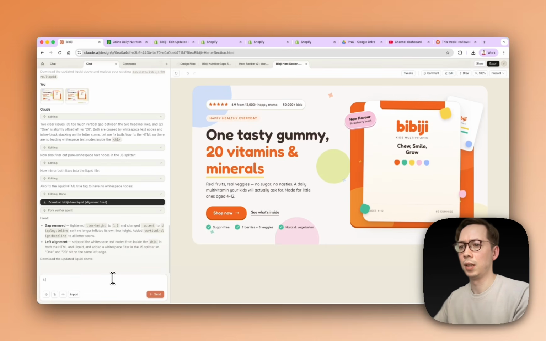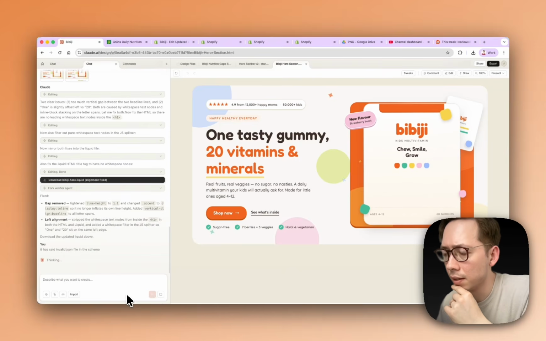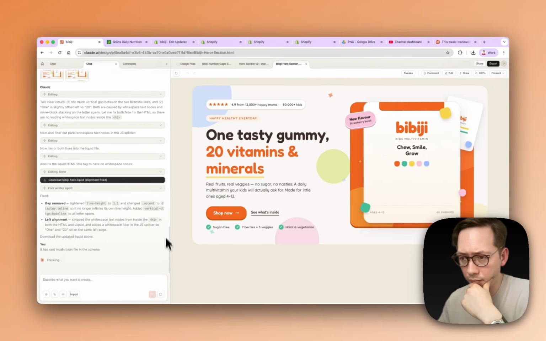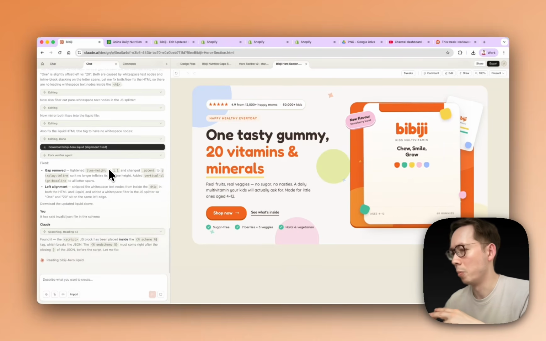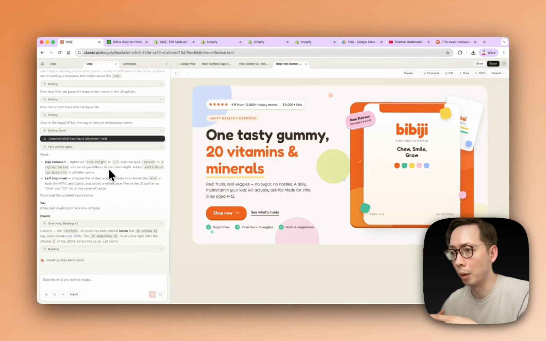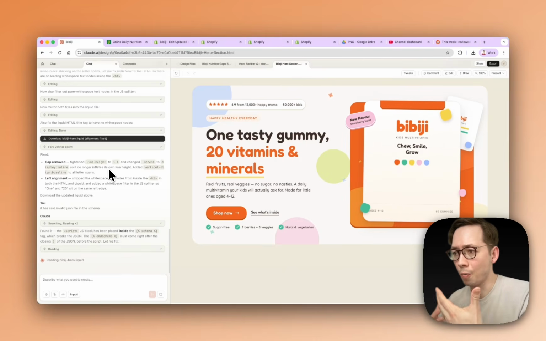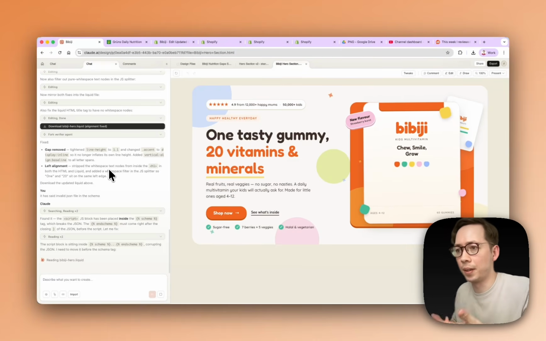So it has said invalid JSON file in the schema. And let me just provide this as feedback. So obviously not everything is going to go right 100% of the time. Previous times I've done this, it's worked quite well, but it's good that it's now broken it, because we can then look at how we work to fix such issues like this. So you can see I just basically go back into Claude and then I work out the problem.